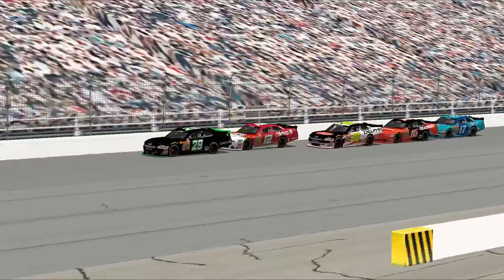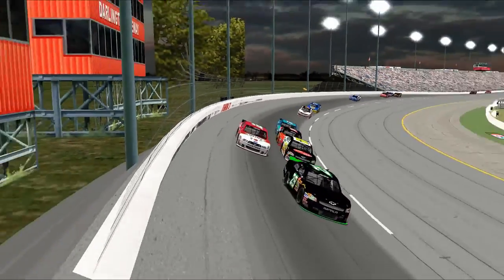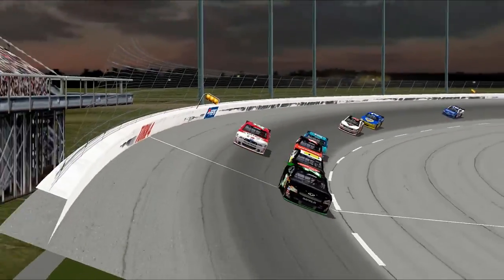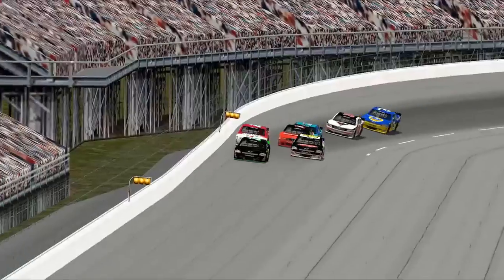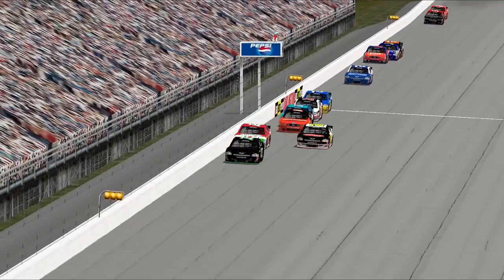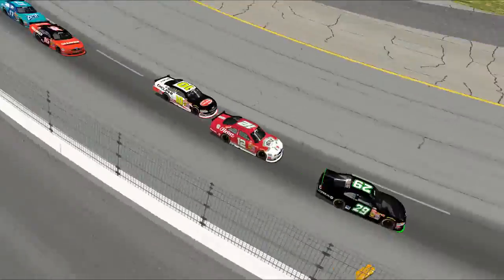Here comes the 10 of Gordon. He's going to dive down low and try to make a pass to the lead back. And they're going to try to shuffle Hernandez out, who I think might have the fastest car in the field. And now Gordon gets the lead back from Hernandez. But Hernandez, he gets a good run off of turn 4, trying to retake the lead here. And now cuts in front of the 10 of Gordon.